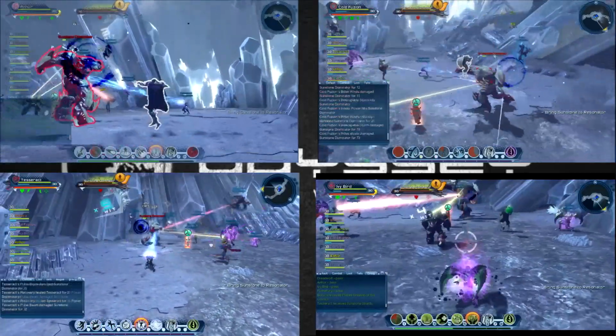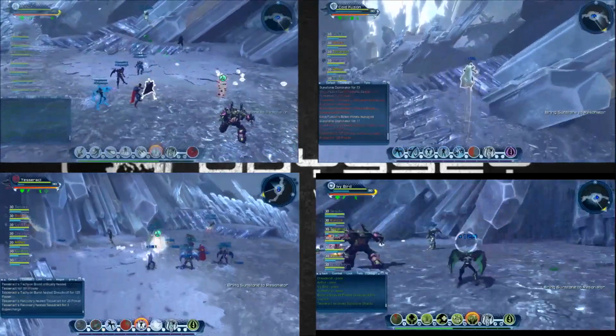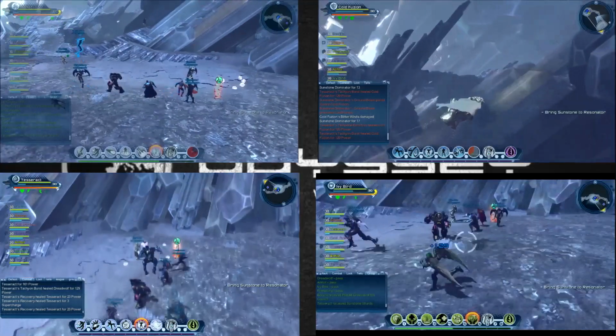And these dominators, I don't think they can be crowd controlled at all, can they? No. Yeah, they've got quite a high willpower. They definitely control you when I pull you.